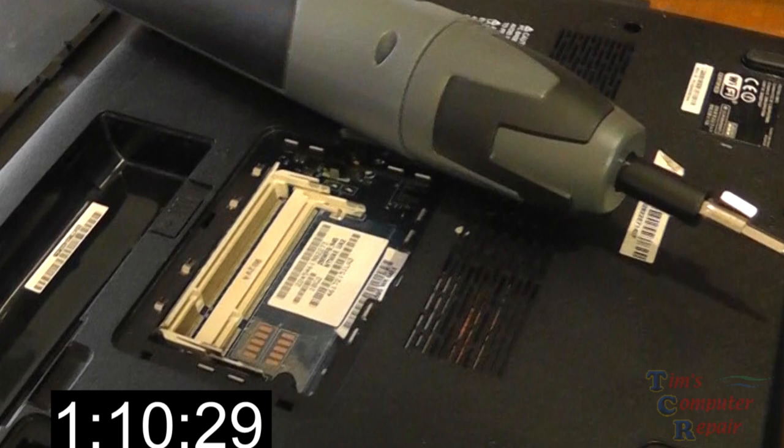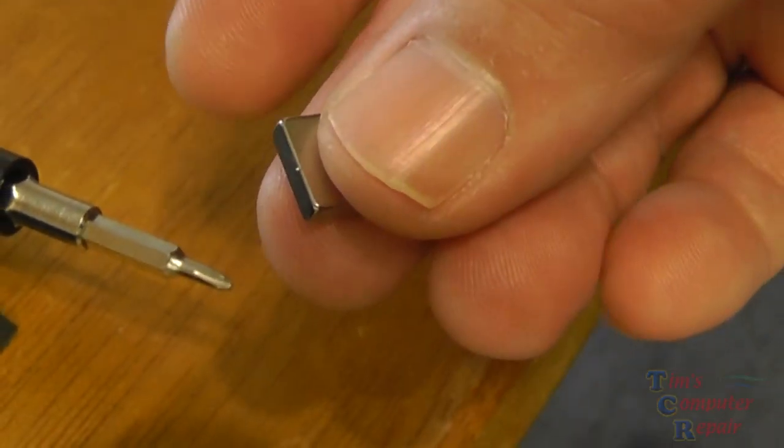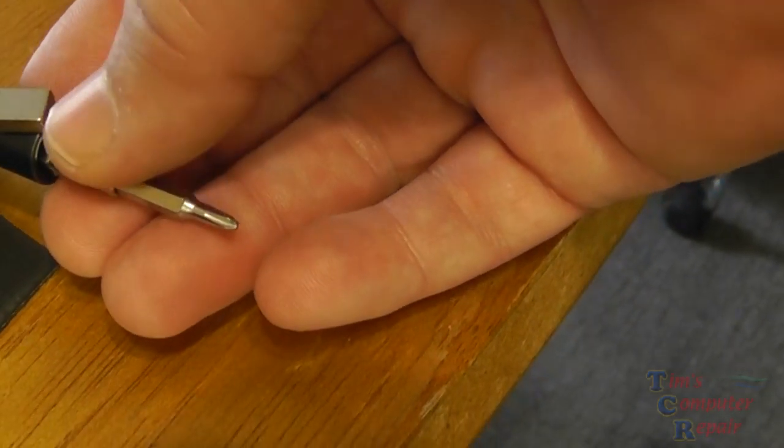There you have it, a little over a minute. I think that's going to save you some time. Yeah, I'll show you here a little bit closer how our adapter fits and the magnet piece that I use to keep magnetization on my tip there.